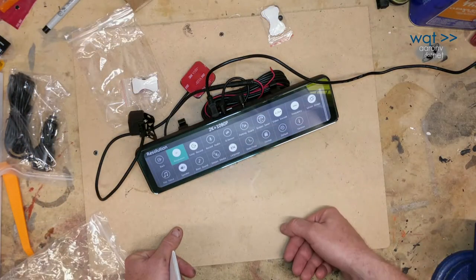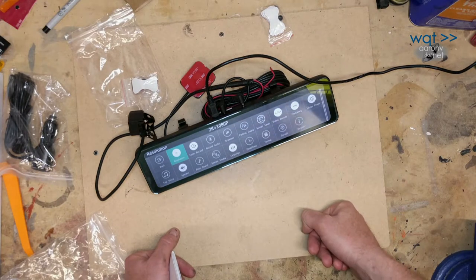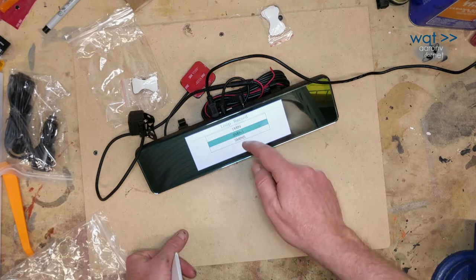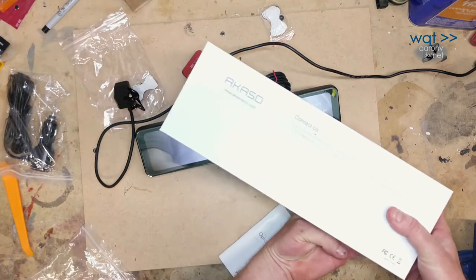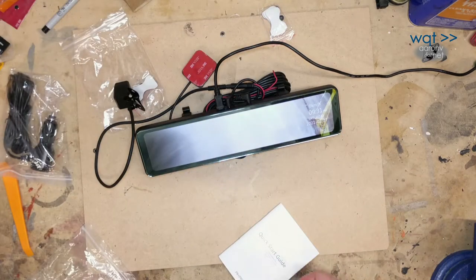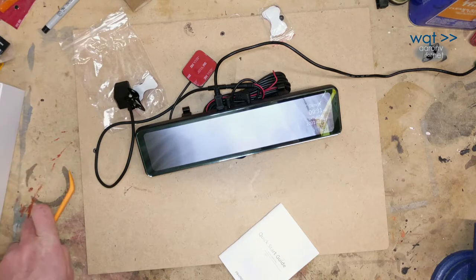So 2K plus 1080p, 2K front plus 1080p rear, or 1.5K front plus 1080p rear, if I remember correctly. Loop record, 3 minutes, 5 minutes, whatever you're in the mood for. Record audio, G sensor, parking guard, screensaver. So, akasotech.com. In any case, I got this off of Amazon for about $110, and it seems to do everything it advertised it would do.